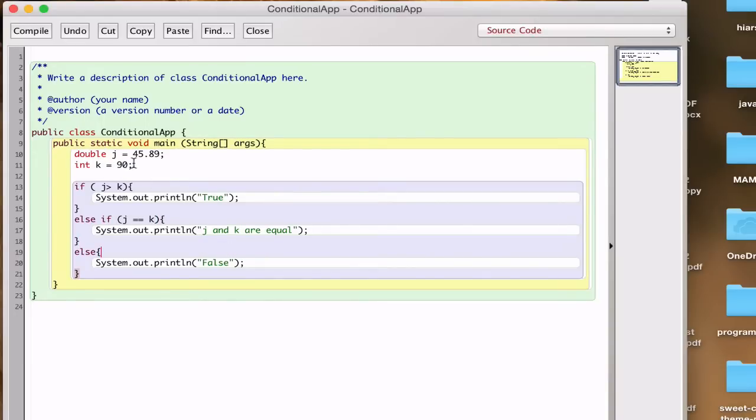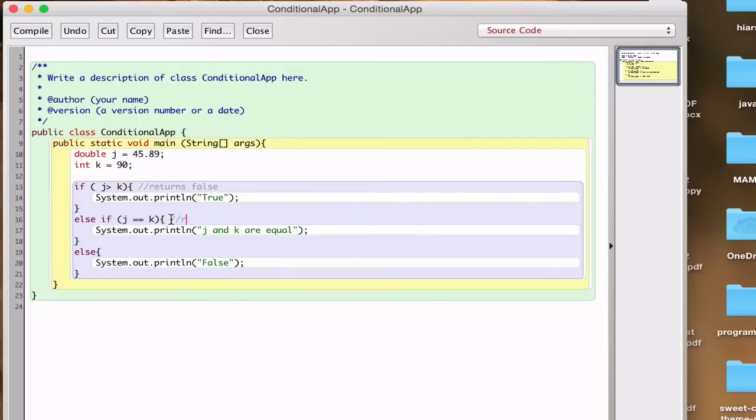As you can see here, what's going to happen is it's going to first of all check whether j is smaller than k. This will return false, so this statement is now ignored. It will then check the next statement to see is j equal to k. So does 45.89 equal 90?